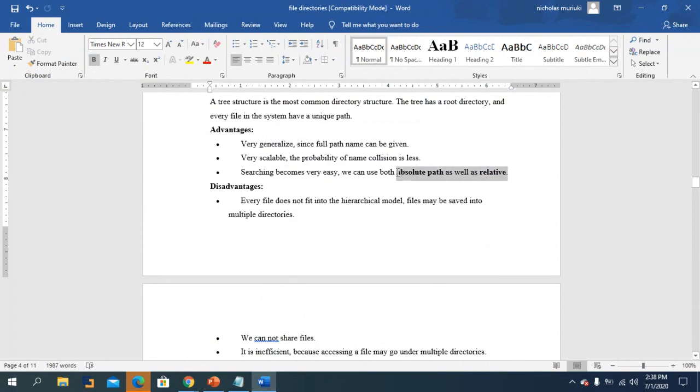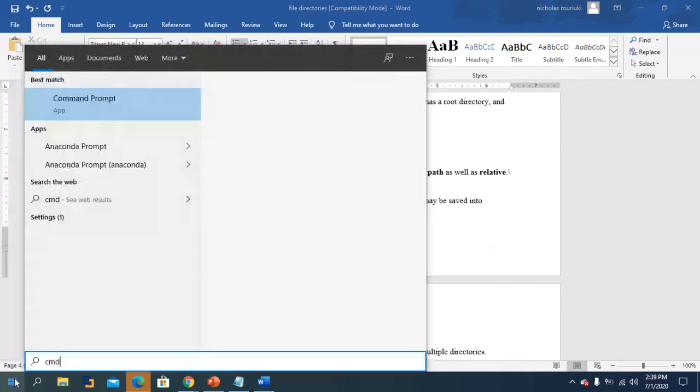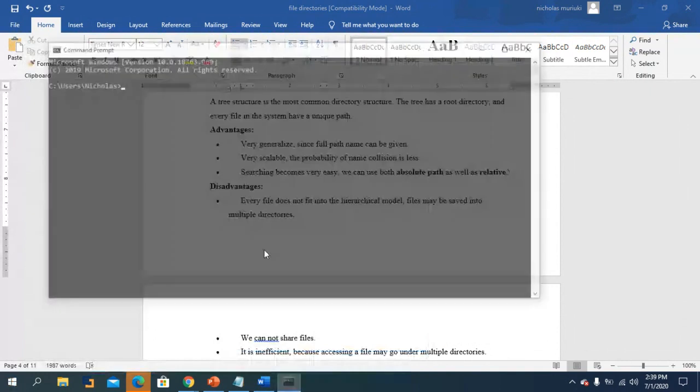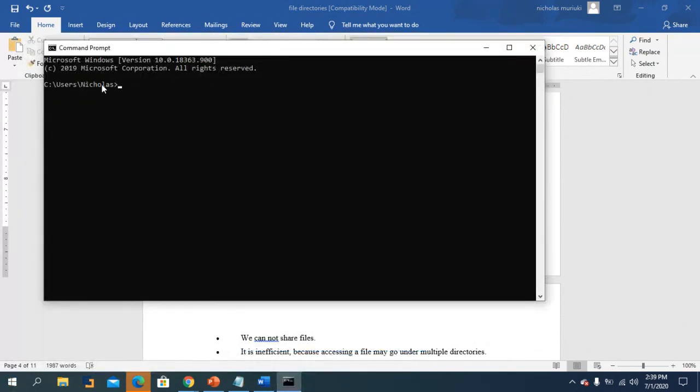Remember here, we were saying when you're using absolute referencing, it's where we are accessing from the root directory. But this one we are accessing from the immediate file. And that's why I was using some presentation, like maybe if we are using C, maybe then use CMD. Maybe we can see that using CMD. If I have a file, that means this is the immediate directory. So if you say this is a directory, this becomes the immediate directory. So we are accessing the immediate directory. This is relative. But from C onwards, that is what you call the absolute referencing.